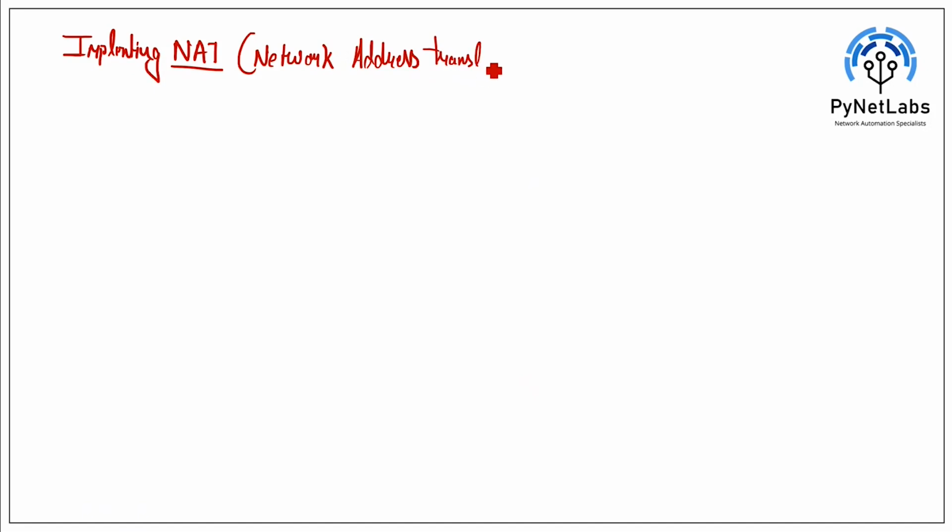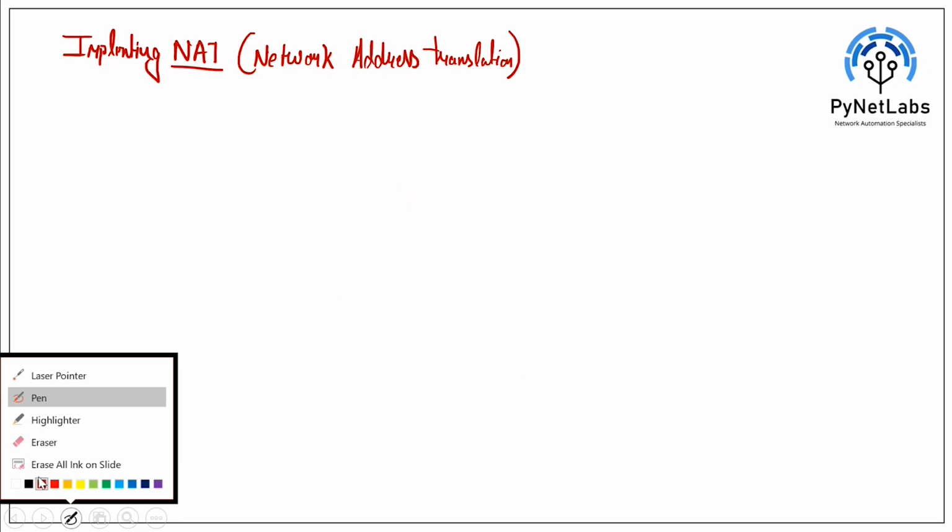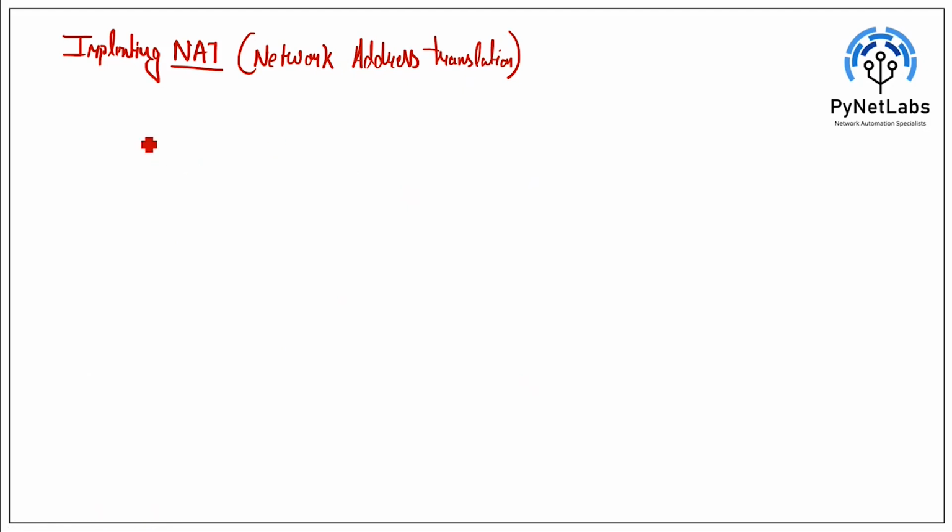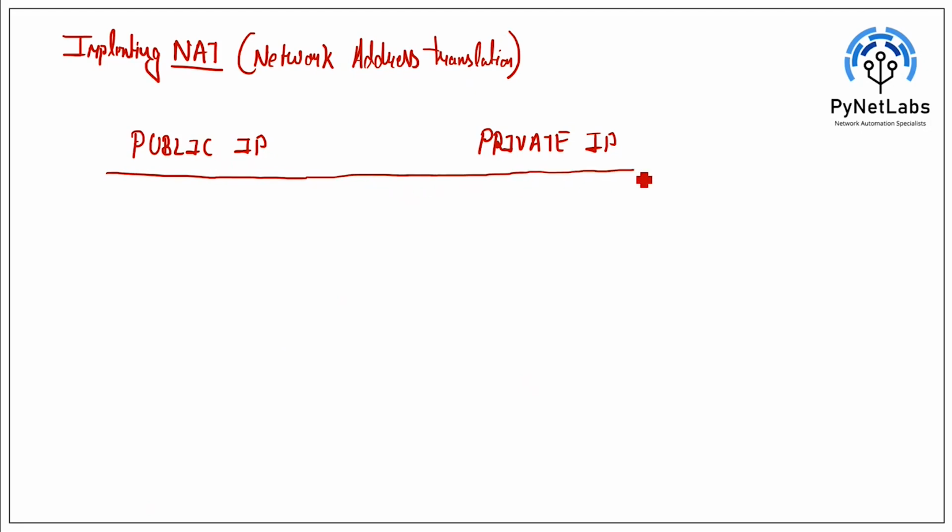Before understanding network address translation, we need to understand some basic things before going to the advanced configuration. As we all are aware of IP addresses, like what exactly an IP address is. When we are talking about IP addresses, there are two types of IP addresses: the first is the public IP and the next is the private IP. We will see the differences between the private IP and public IP, because the total concept of network address translation is based on public IP and private IP.